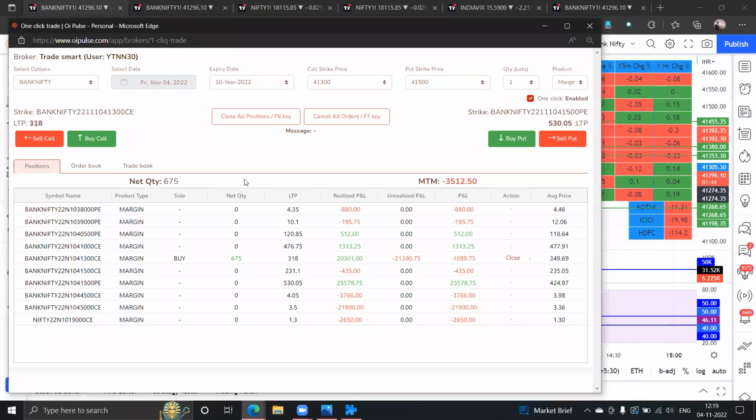I have a small family. Don't worry about that. Pete, you are asking about the net worth. You need to tell me how much my net worth will be. Consider OI Pulse is my baby, and you tell me what will be my net worth.